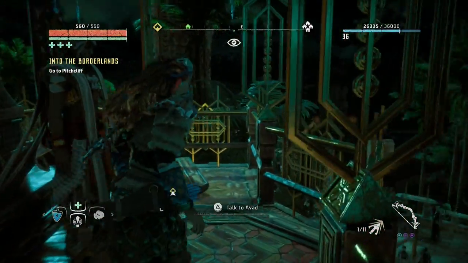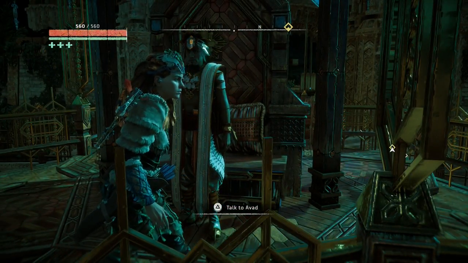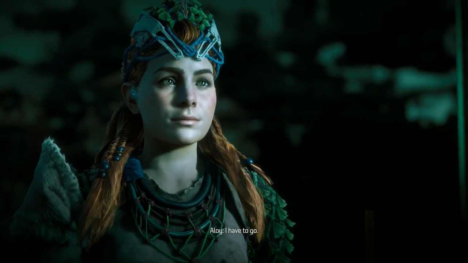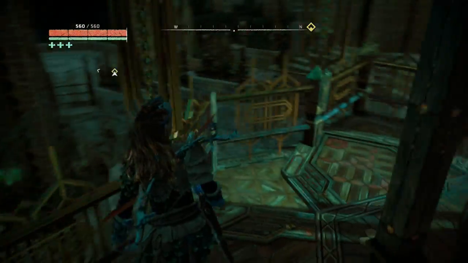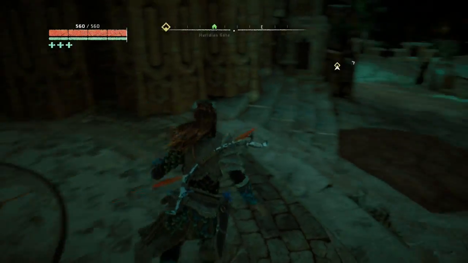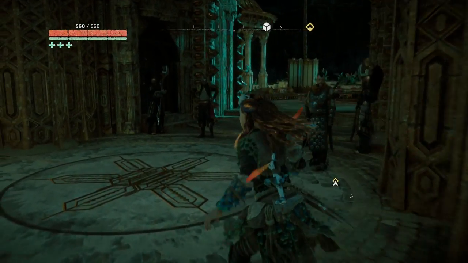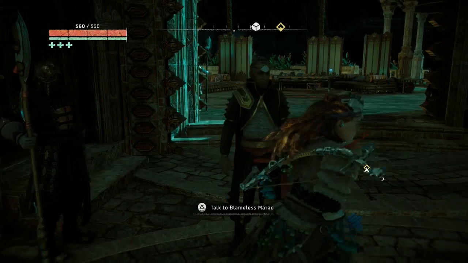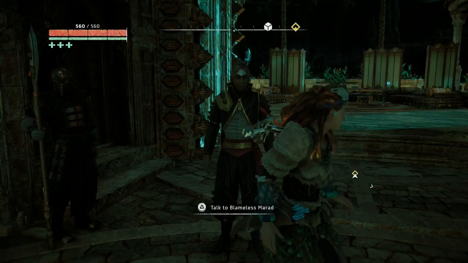Okay. Well, I guess I'll see you later. Or can we talk to you again? What do you need, Aloy? Nothing really. I have to go. Understood. Okay. How do I get out? Here we go. And wait, no, we can talk to these two. Well, let's talk to you first. And I think I'll skip the other glyph because we're going to come back to this place anyway.